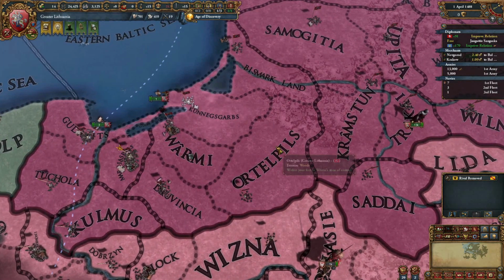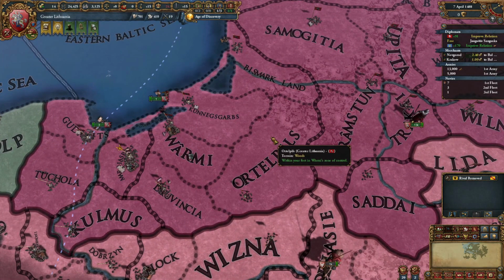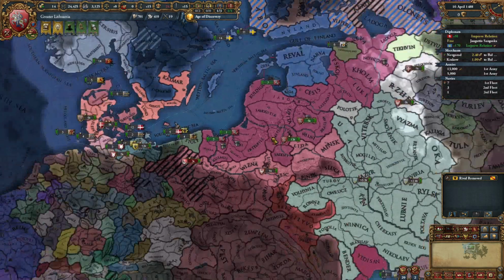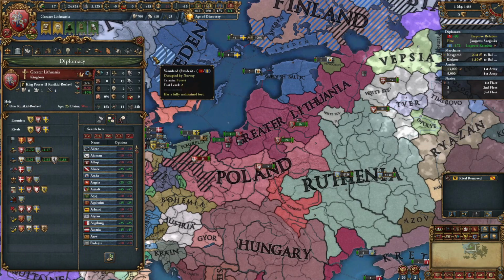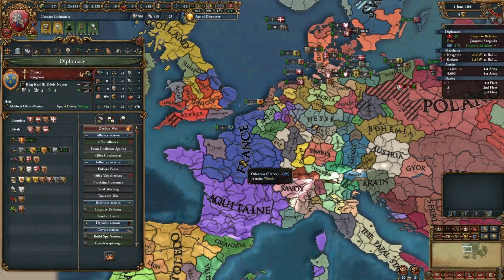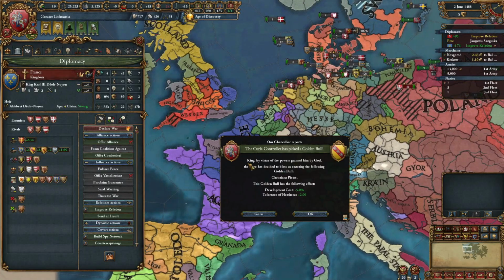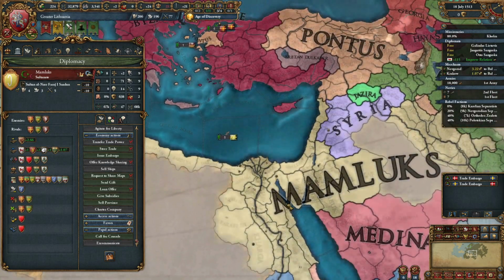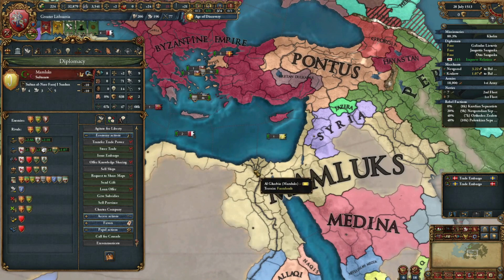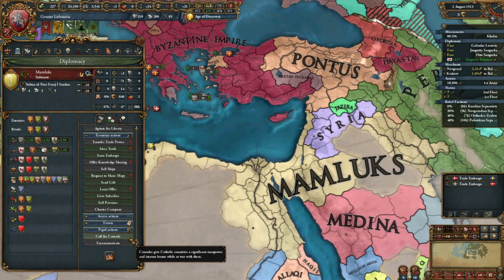I wonder if the buffs from Renaissance also include the buffs from NFTs, because I think NFTs could make Greater Lithuania a lot better right now. Watch me, I'm gonna sell the French a picture of a scary monkey for 80,000 ducats. I've been elected to the papal controller, and I'm just gonna ruin somebody's day for the fun of it.